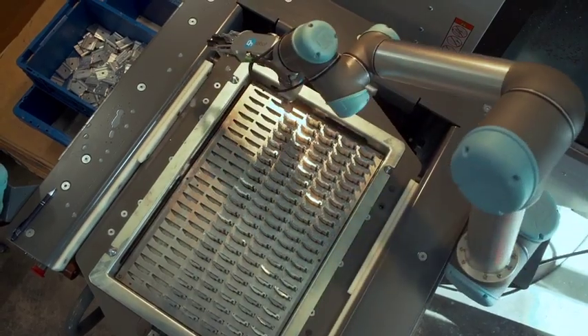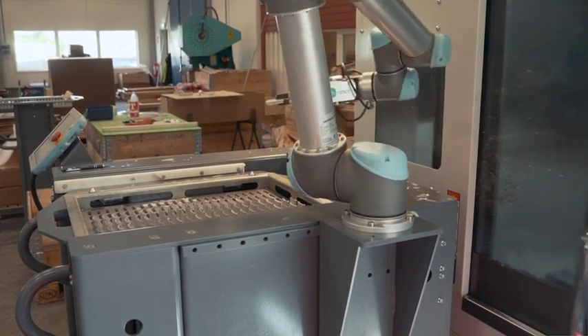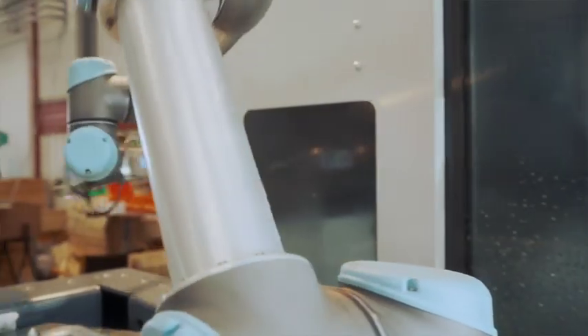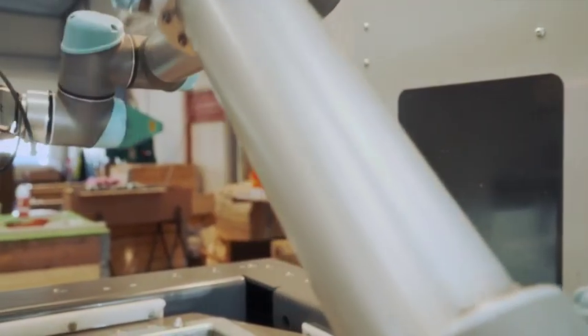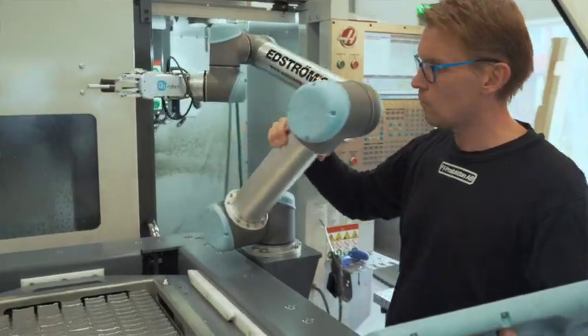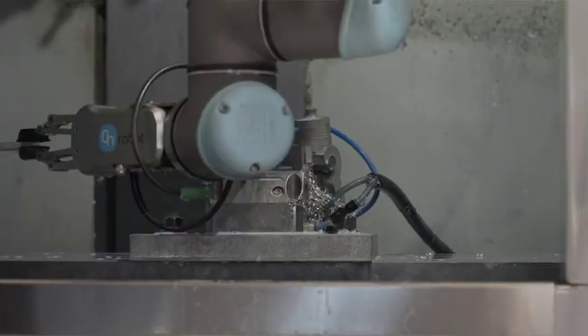The flexible Cobot cells consist of three parts, each of which is unique. Together they work extremely effectively as one unit. Universal Robots — the world's number one collaborative robot — is safe, flexible, easy to program and fast to set up. It provides cutting edge products to customise a UR Plus robot application that perfectly meets your requirements.